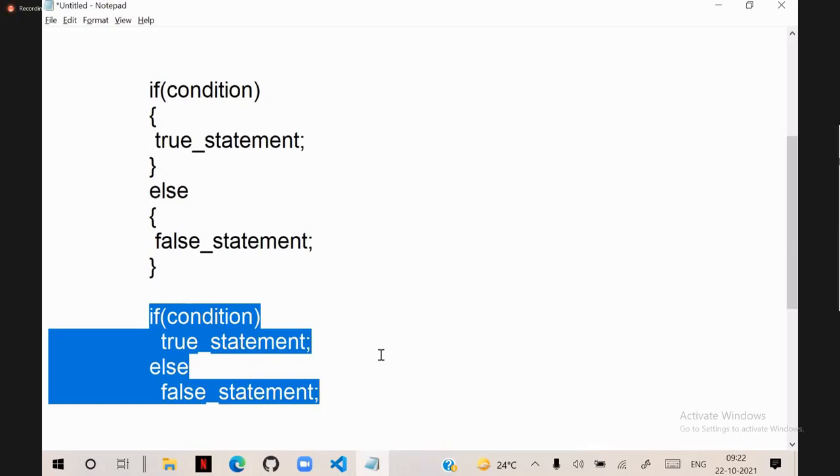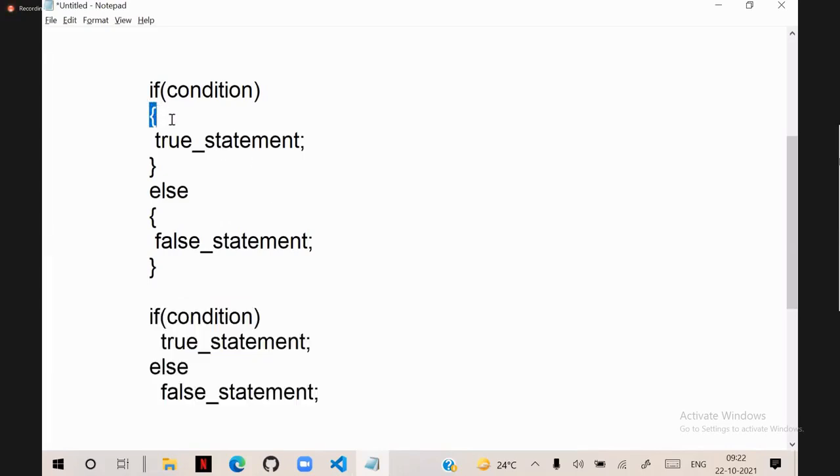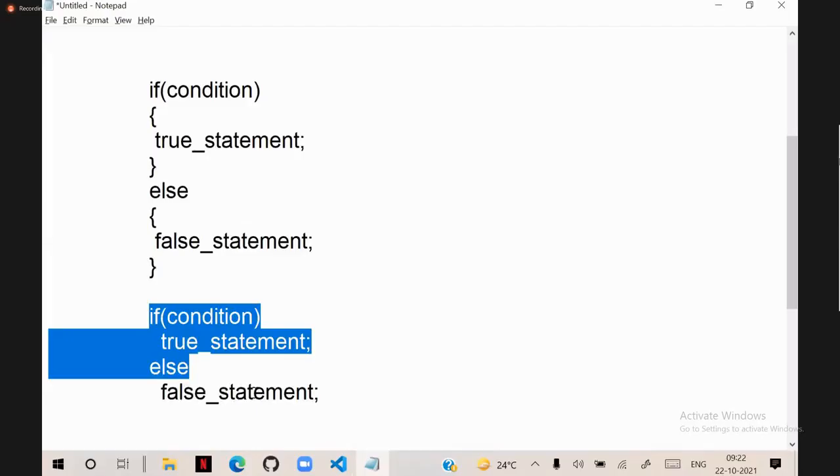Why is that bad coding? Because the curly brace tells the compiler where to start and where to stop. And you are not telling it that in the second block. Then the compiler has to assume where to start and where to stop. It has to think about it. That means you are wasting the time of the compiler. You may think it is a shortcut, but that is completely nonsense. This type of coding is not recommended.